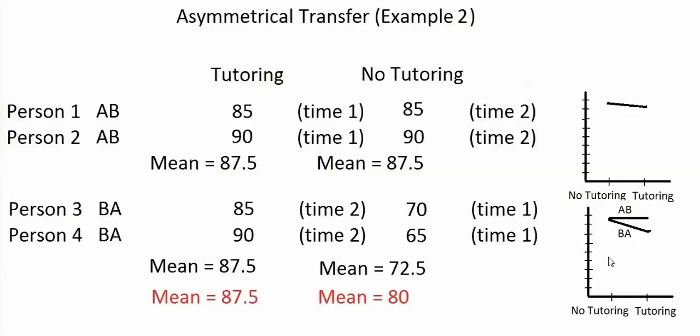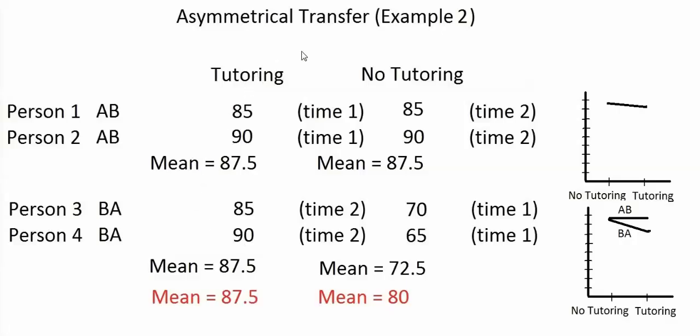It's actually common for asymmetrical transfer to shrink the difference between the means of the conditions. Whenever you're doing a within-subjects design with a treated condition and an untreated condition, and the treatment is carrying over from time 1 to time 2, then the participants who are assigned to the AB order will benefit from the treatment at both time 1 and at time 2. And the participants who are assigned to the BA order will only benefit from the treatment at time 2, because they're actually getting the treatment at time 2.